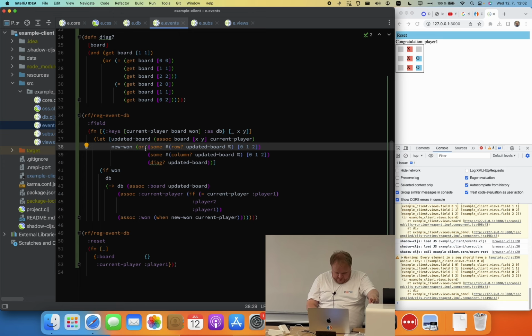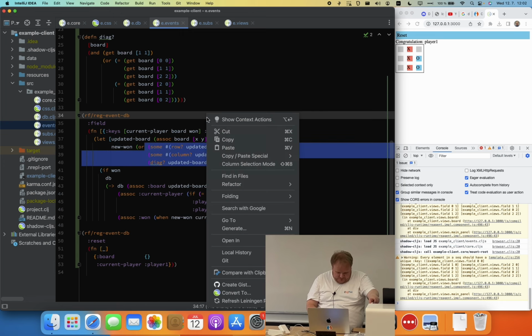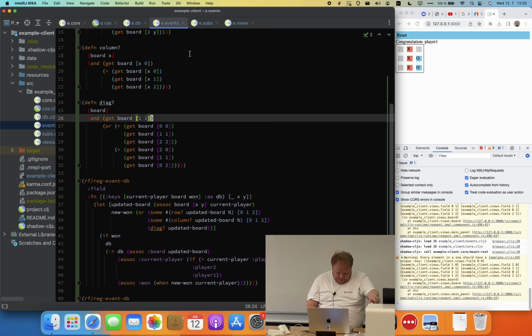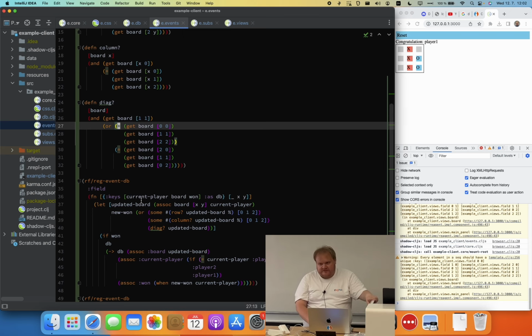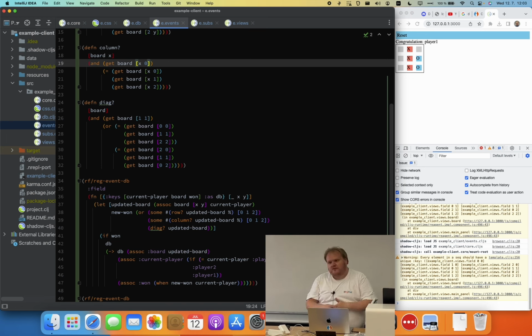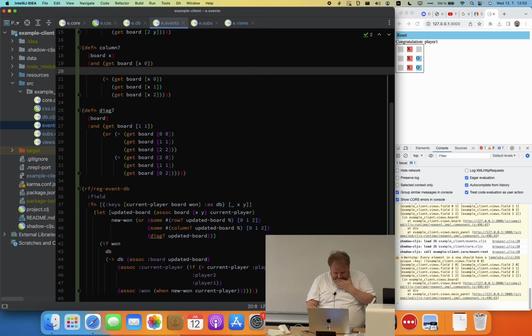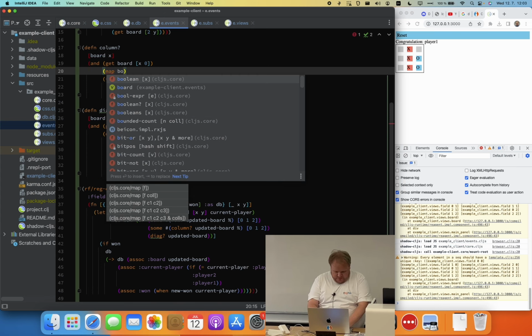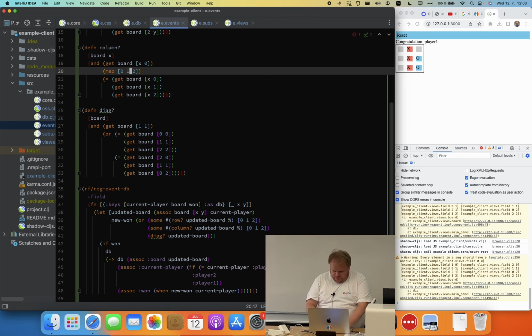So this code is already quite simple. And concerning this code, we could write these things better. For instance, suppose that we want to simplify this. So we can do map on 0, 1, 2.